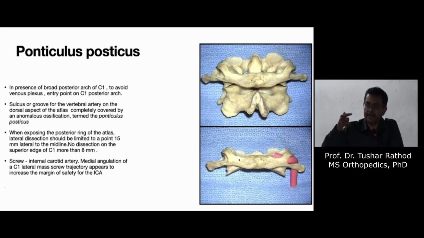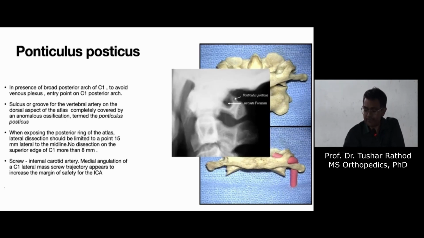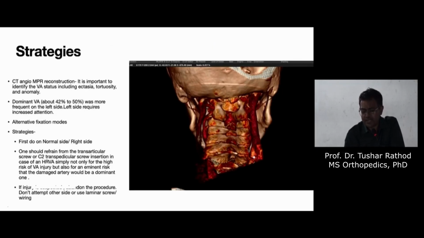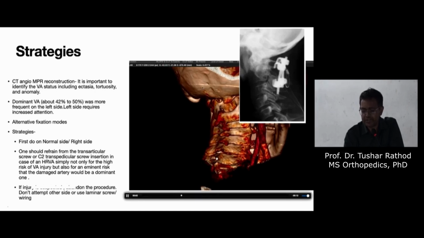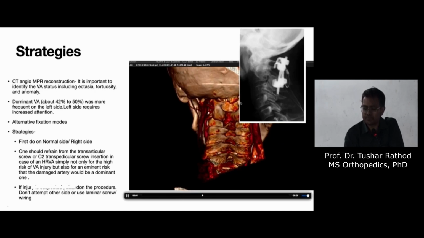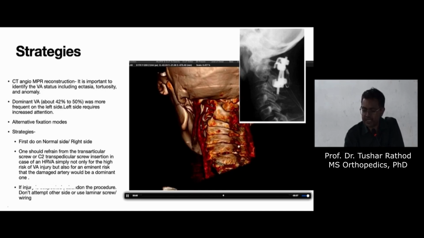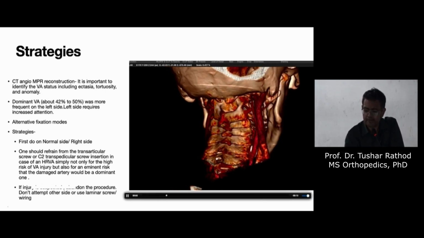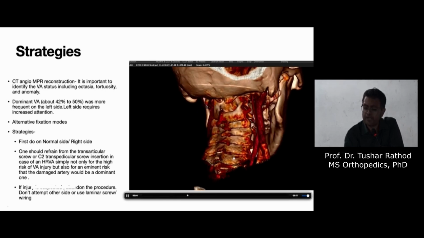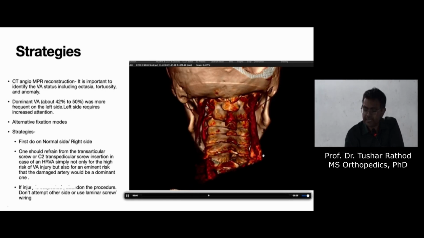please understand, with the internal carotid artery, the only factor which is going to protect you from injuring the internal carotid artery is how much is your medial angulation. So that is another thing which one should keep in mind. And a common strategy which I would suggest is that as a surgeon, you should be aware of the 3D reconstruction. You cannot do your reconstruction by the multiplanar alone. Here, this patient has an absent vertebral artery on the right side and a dominant vertebral artery on the left side. We operated on this last month only.